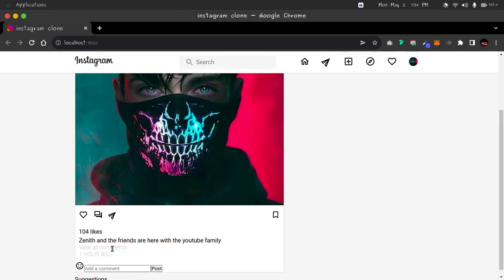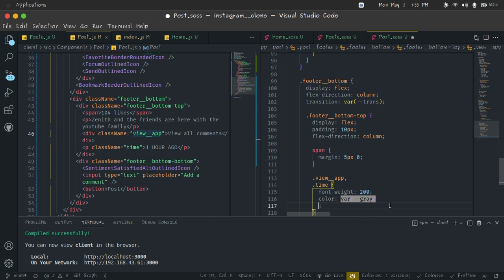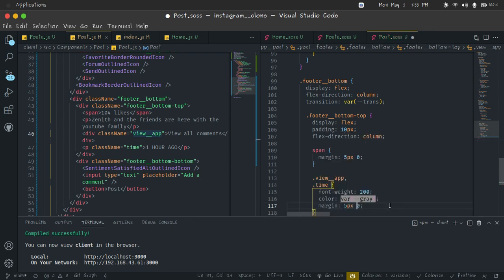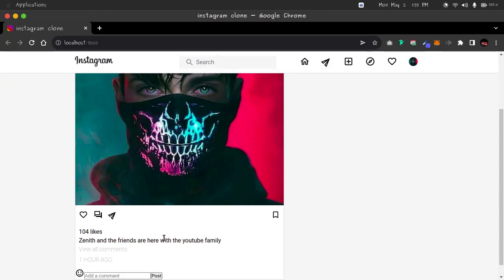So let's see, and also they're going to have a margin of 5 pixels top and bottom, 0 also left and right, to make some space there.